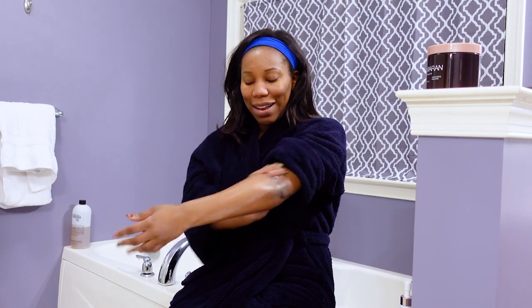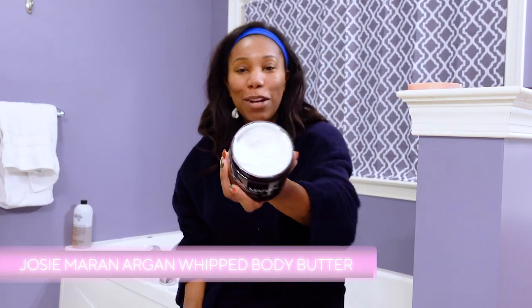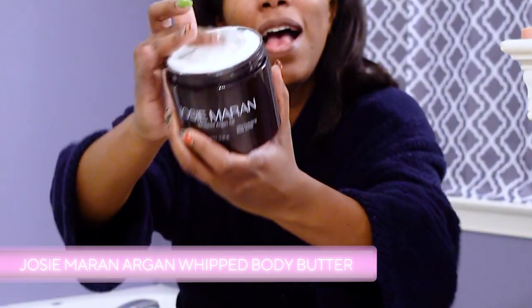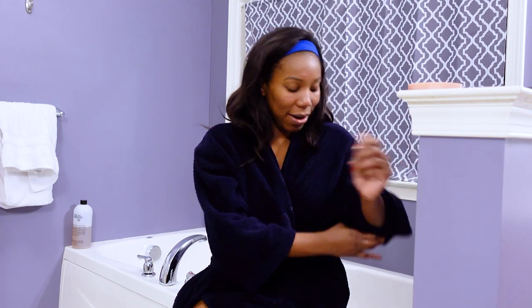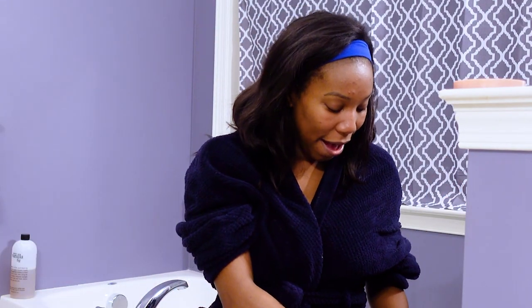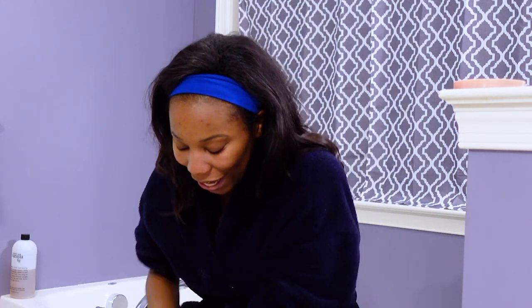Look how nicely that goes in. For my body butter, I'm going with Unscented — this is Josie's whipped argan oil body butter. Such a beautiful texture with this stuff. I wanted to go Unscented because I still have a candle lit, and mixed with the Sweet Vanilla Fig from the Philosophy, it's really a lovely sensory experience. So I wanted to continue taking in those scents but also enjoy the goodness that is Josie's body butter. You start with the milk — that's the bow on top of the Philosophy bath — and the body butter is whatever is even higher than the bow.